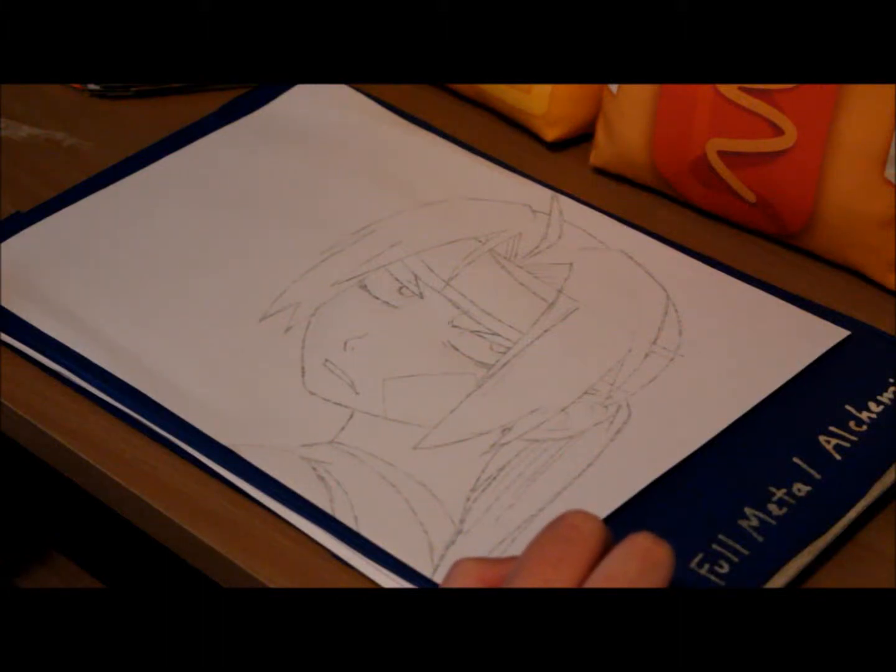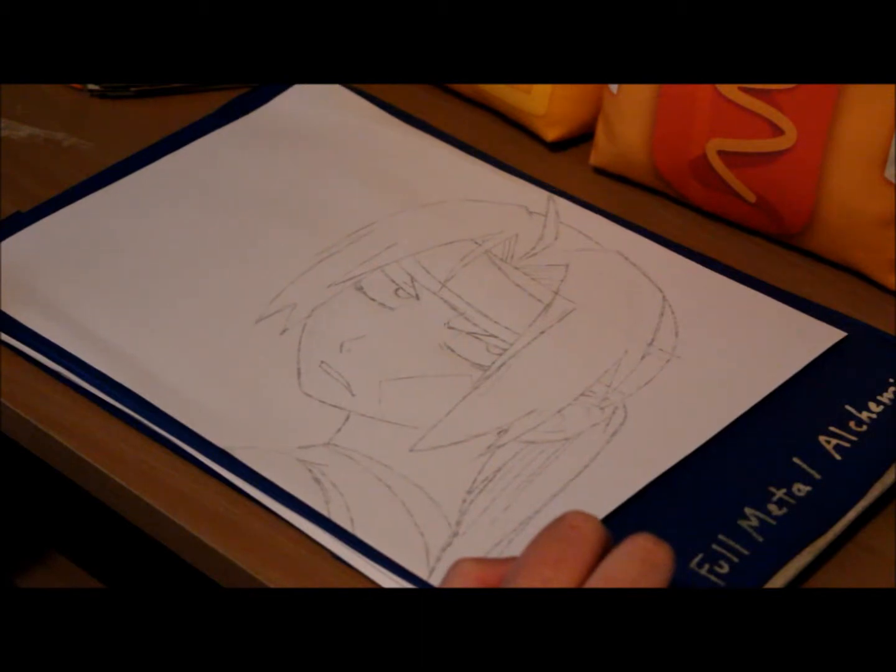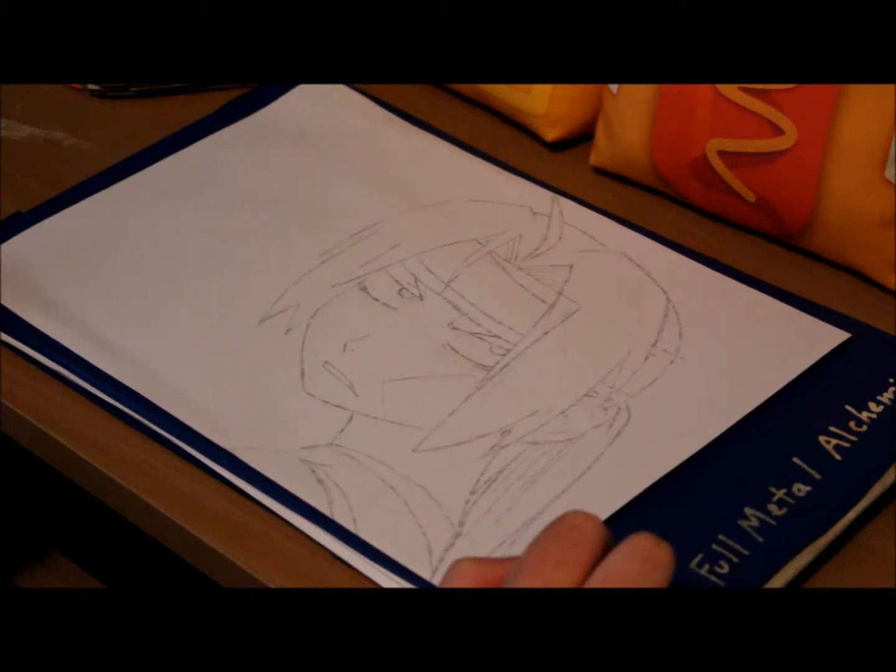Today for our drawing video, I'll be drawing Edward Elric from Fullmetal Alchemist. Fullmetal Alchemist is my favourite anime of all time, so I thought for our third little drawing session it would be perfect. Yeah, I've started with a little outline and I will finish it off now, so I hope you guys enjoy.